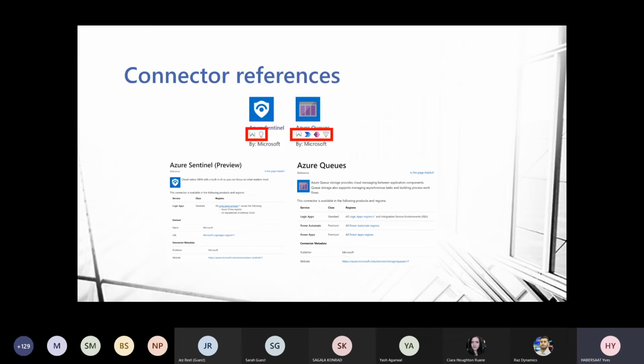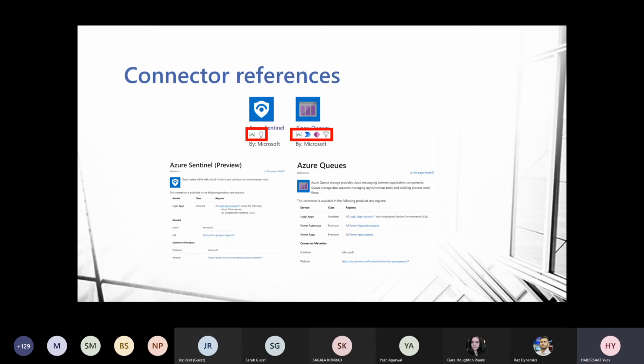Basically, inside Logic App, there is no difference between premium and non-premium, but in Power Automate and Power Apps, this is a premium connector, and that requires a specific license. So be careful. This is the main topic because, for example, some of my customers are asking me, can I use this connector based on my license? So you need to check. It's really great work because you always need to check. On my side, I'm always checking these references because if I want to answer my customers, it's sometimes a mess. So this is the connector reference on Microsoft Docs.